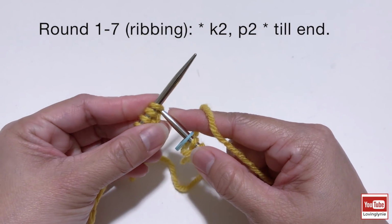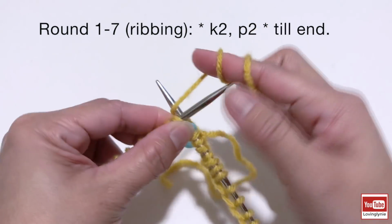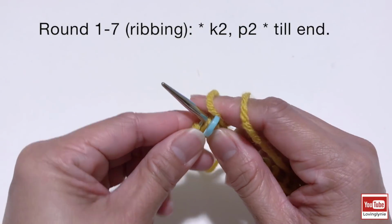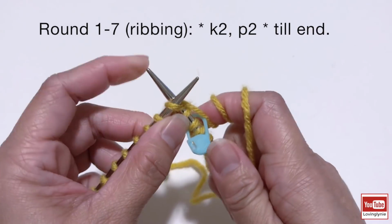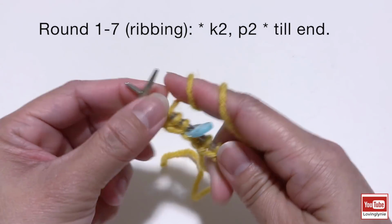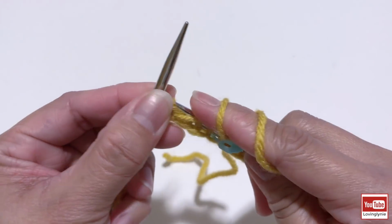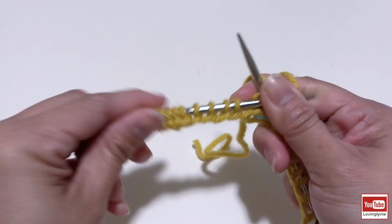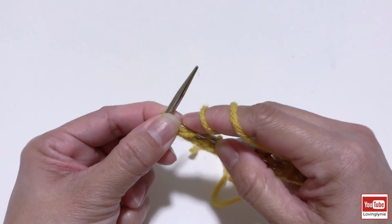We're going to do ribbing, knit 2 and purl 2. So we're going to knit 2: 1 and 2. Now we're going to purl 2 stitches: 1, and it's going to stretch a little bit, and 2.